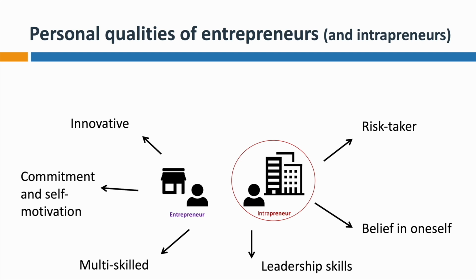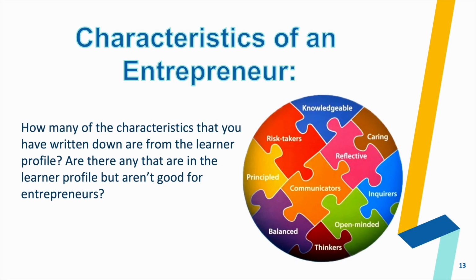And so the question is now, do you see perhaps similarity between the characteristics of an entrepreneur that I've mentioned and the IB learner profile that is listed here? How many of the characteristics that you have written down are from the learner profile? Are there any that are in the learner profile but aren't good for entrepreneurs? Are there any that are in the entrepreneur profile but aren't good for us as IB students? So this is just something to think about.